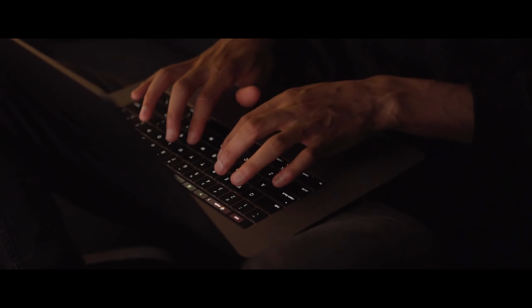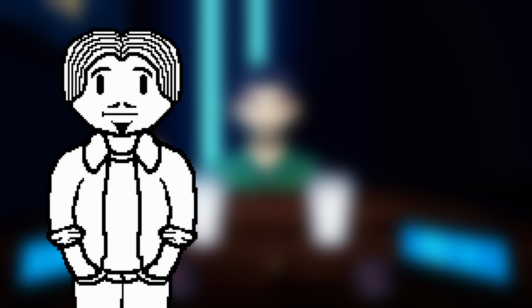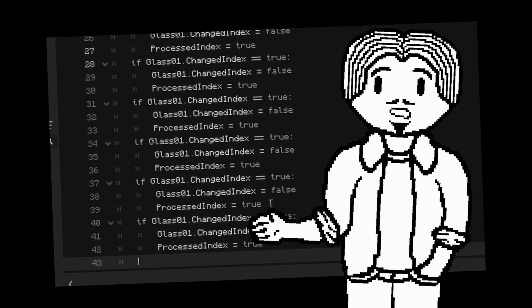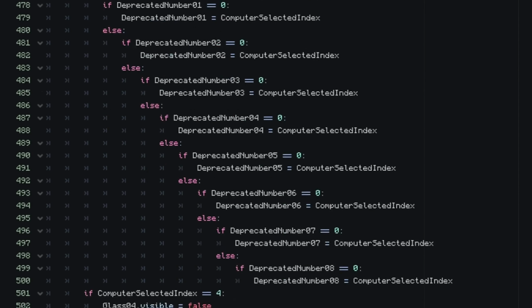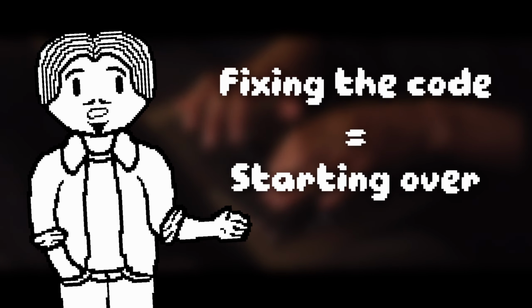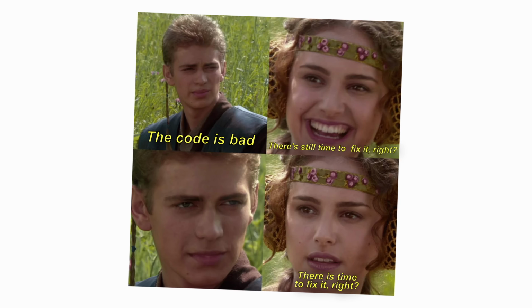However, I realized something really bad on the third day. I've been really nervous about getting this game done on time, and I was worried that the idea is far too ambitious to be made in only a week. As a result of this, I've been coding the game very frantically, which led to the code being inefficient, unoptimized, and very buggy. Fixing the code would mean coding the whole game from scratch. Since I was now halfway through the week, there was no time to fix it.